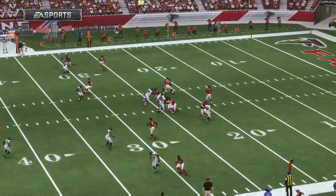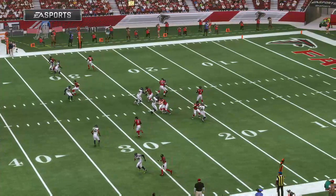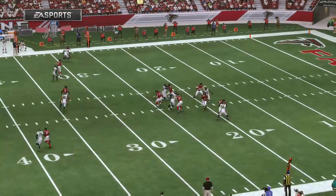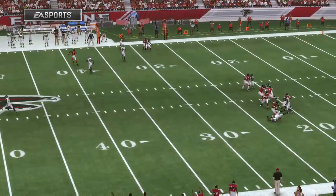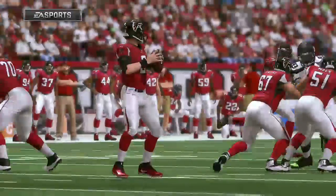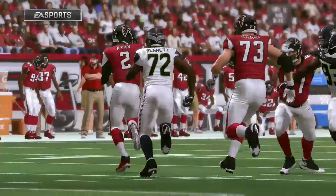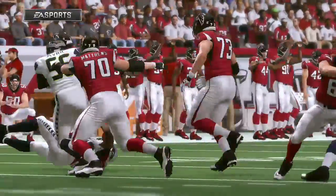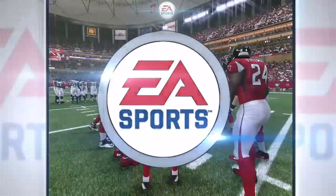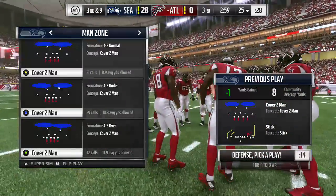Well, most of the time when you talk about the ends, they're your pass rushers. They're the guys that you turn loose to try and get to the guy who's going to throw the football. The tackles, usually more of the run-stuffing variety. But the way this game is advanced, you're wanting a little bit of everything out of all of your guys. But let's just go ahead and break it down, make it simple. The guy who's the right defensive end versus a right-handed quarterback, that's the blind side. He's going after the quarterback. He's going to put him on the ground.